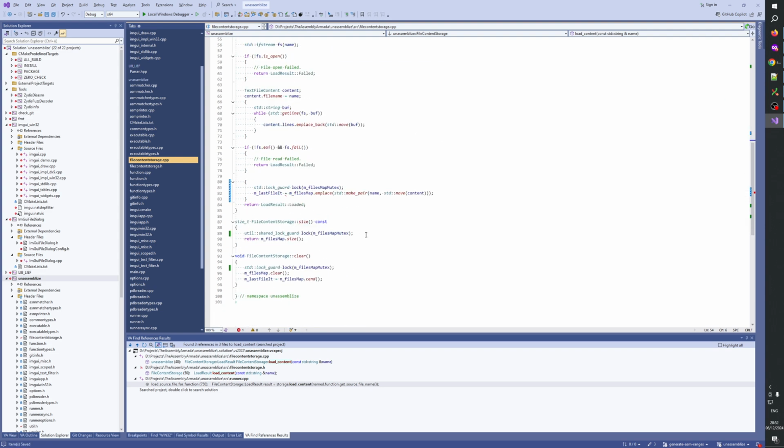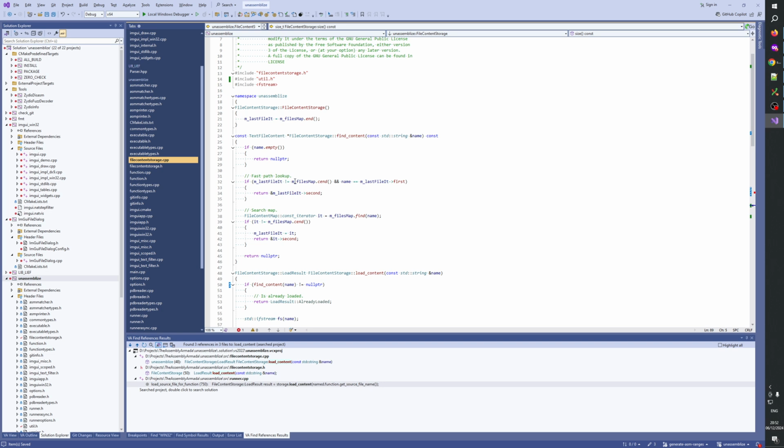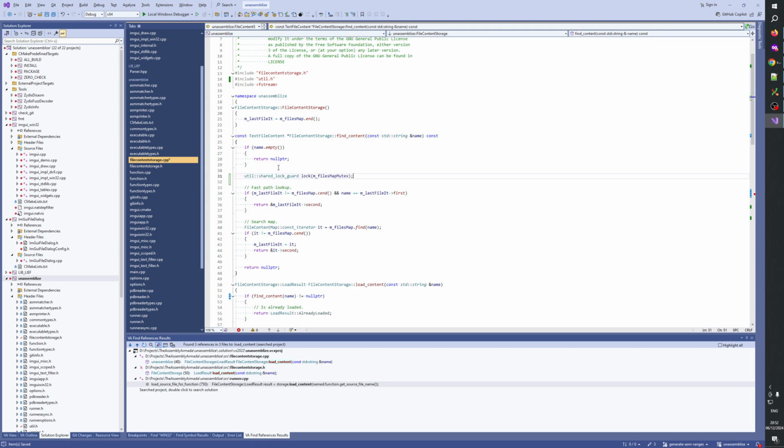And so the shared lock, fast lookup, search map. We need to take a shared lock here, right?